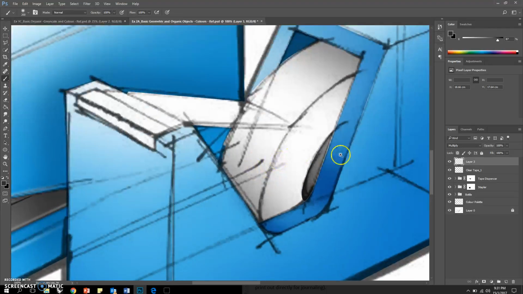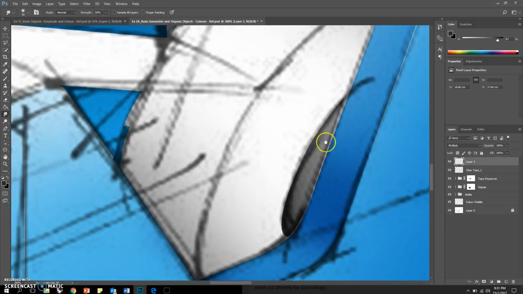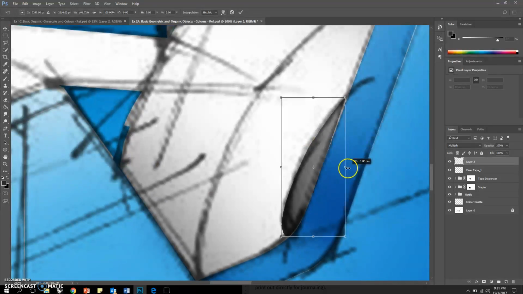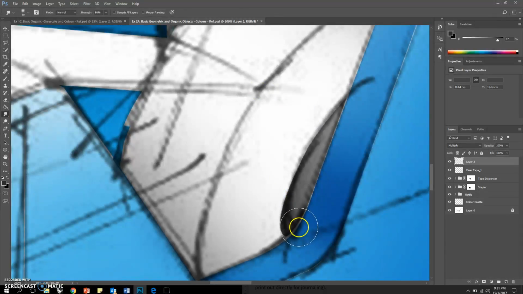Alright. If the size is not right, you can always do a transform. As mentioned, you can also use the smudge tool to bring it over.